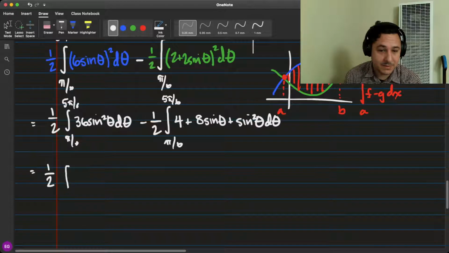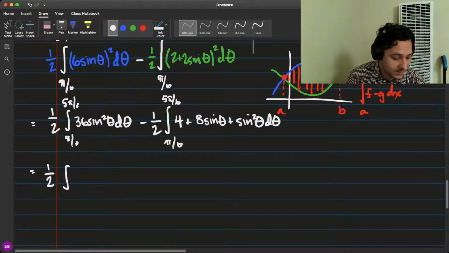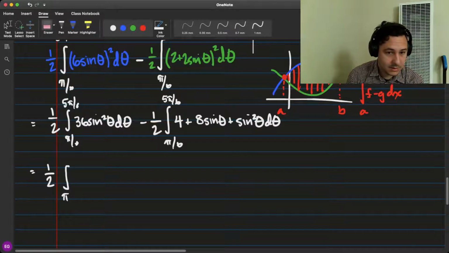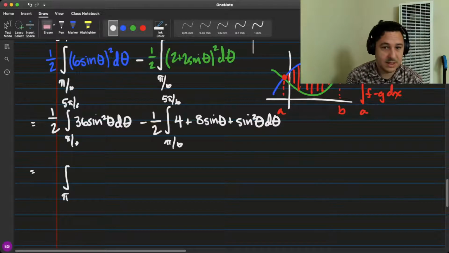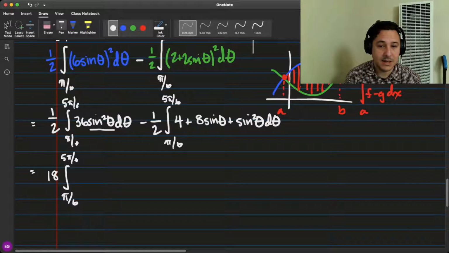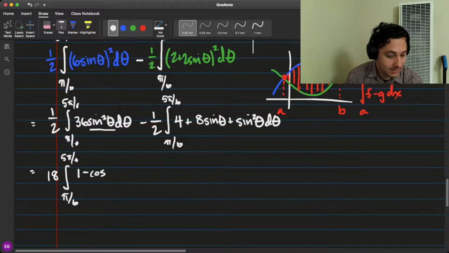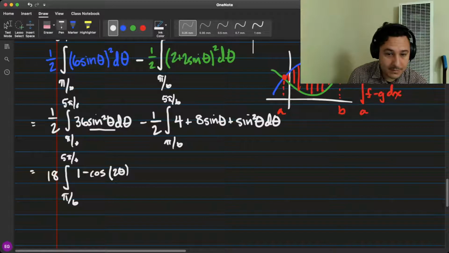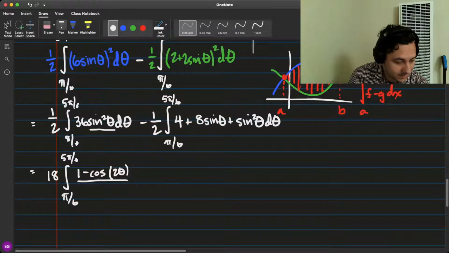Apparently, the way to solve this problem, because I haven't done trigonometric integrals for a long time. So first of all, let's just take out that 36. And half of 36 is 18. That makes sense. Okay, so sine squared theta. Does everyone remember the half angle identities? Or, sorry, double angle identities? Apparently that's what you would do here.